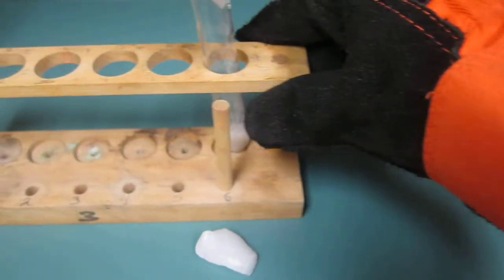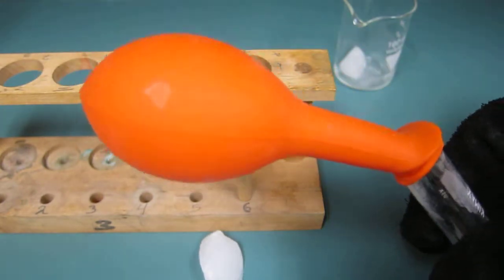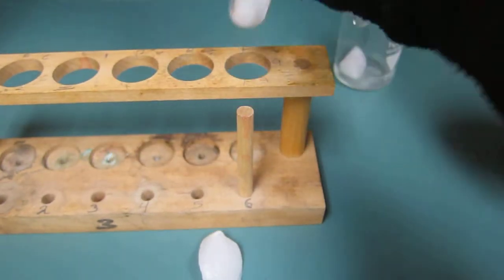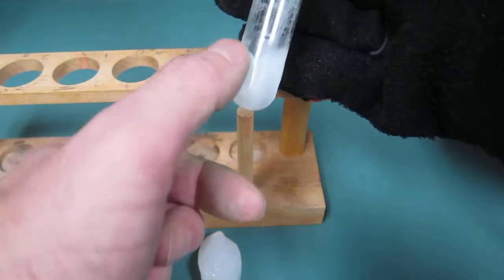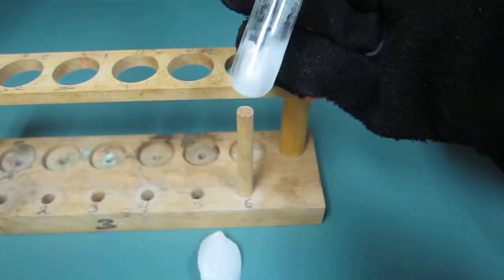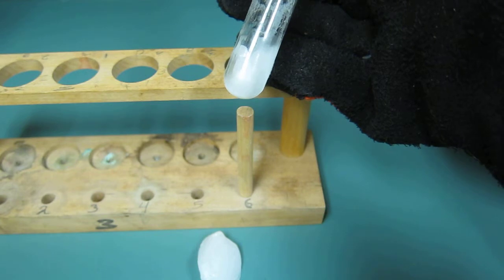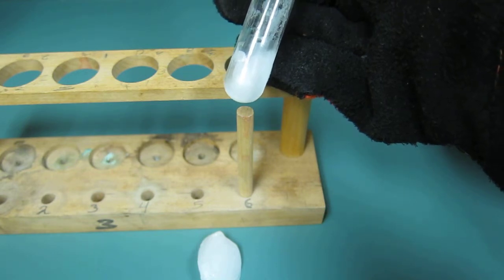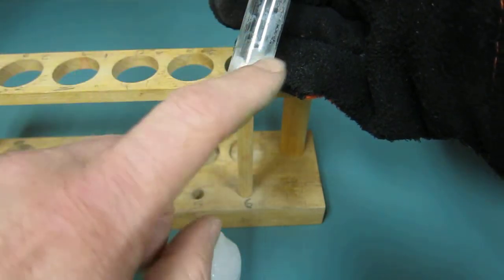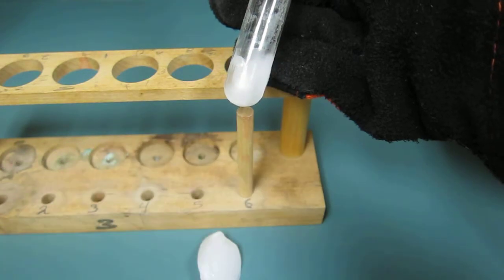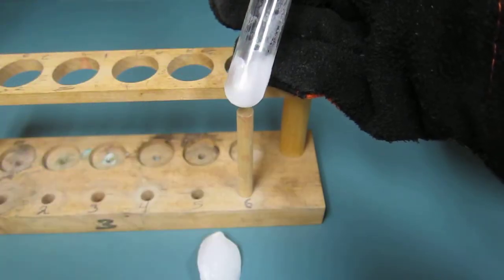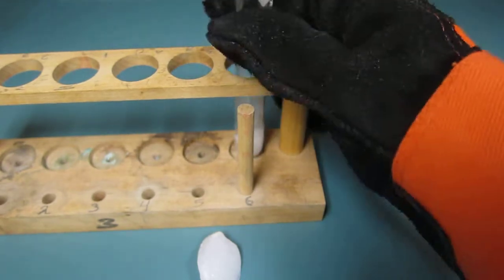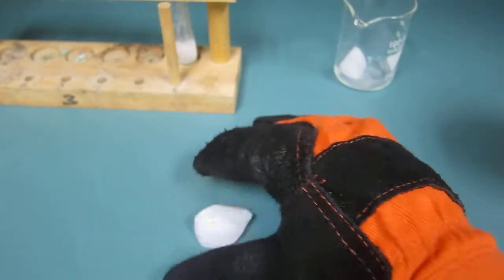You can see what just happened to the balloon here. In the meantime, we'll let it sit there for a while. Now one of the things that's cool is you can actually see ice forming around the outside of this. That's not dry ice that's forming - think about what's in the air. What would turn to ice from the air when it touches something real cold?